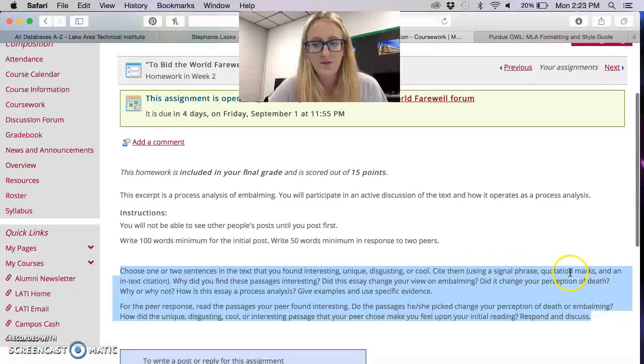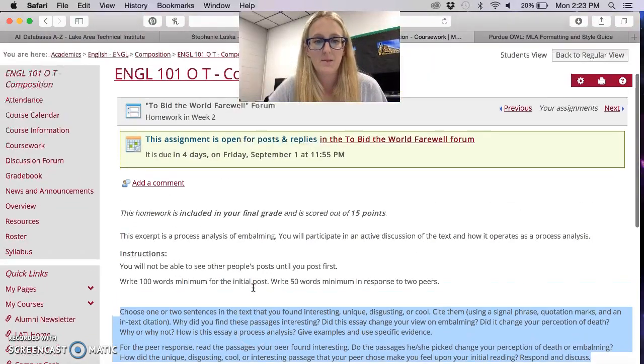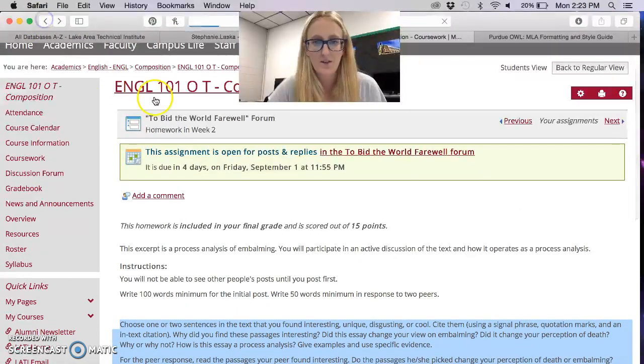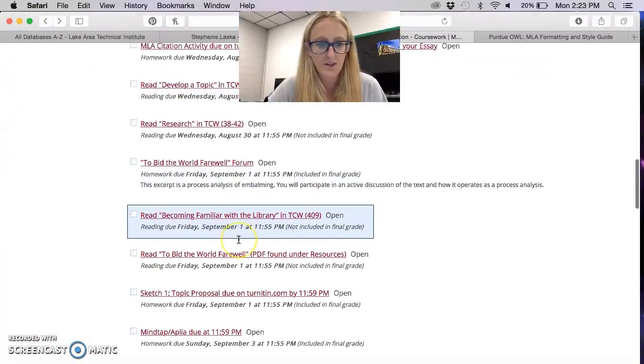You will be using signal phrases, quotation marks, and in-text citations, so make sure that you are pulling directly from the article specific ideas that you found interesting, unique, disgusting, or cool, and make sure you are replying to 2 individuals in that peer response.